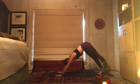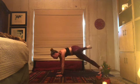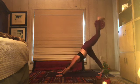Inhale your left leg high to the sky. Exhale, shift forward, left knee, left elbow, breathe. Squeeze that leg in your arm. Press the floor away with your hands. Good, inhale, 3-legged dog, left leg high.